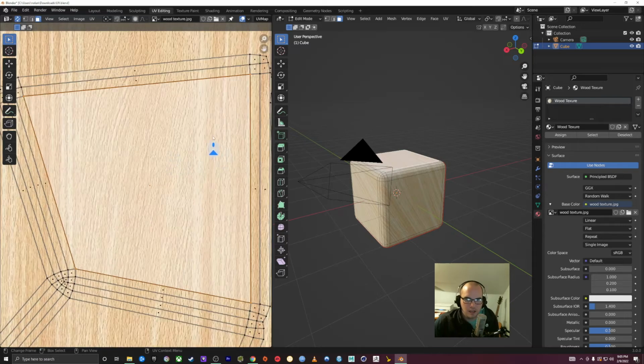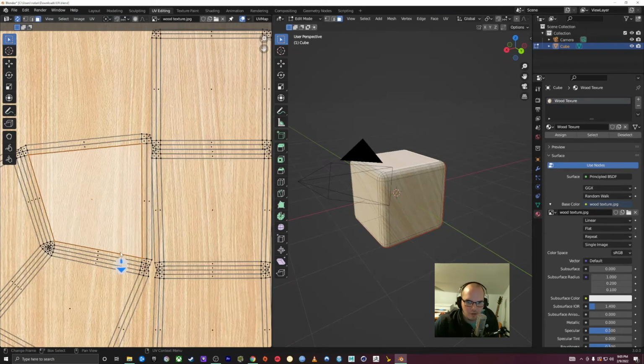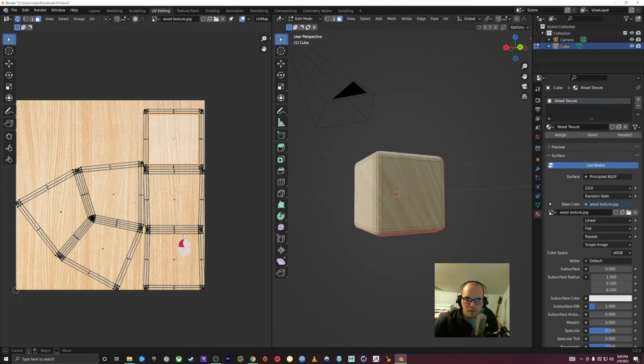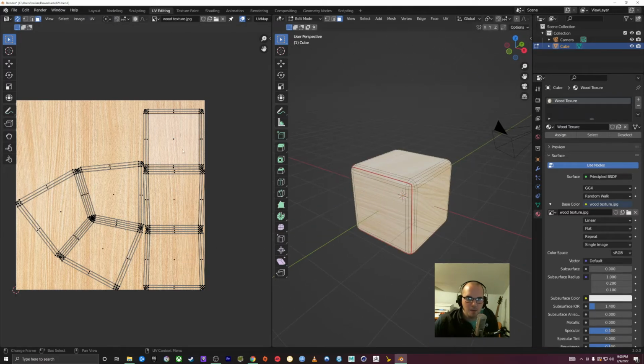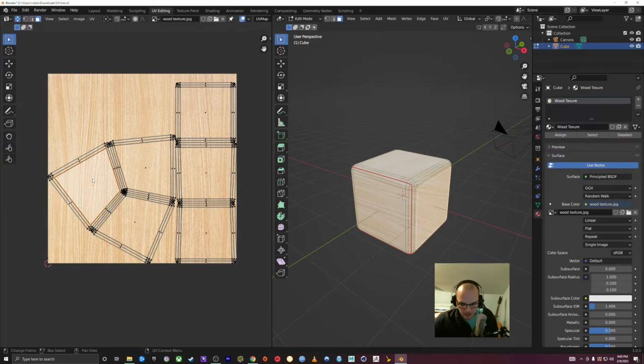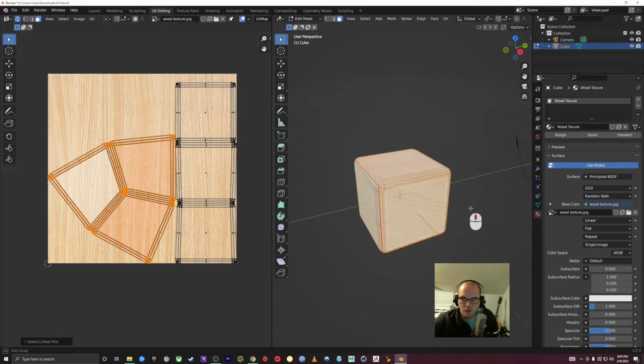You can't really tell because it put them right next to each other. But these are the three sides facing the camera. This one I believe is the one on the bottom. Yep, and then these two are the ones on the back. If you want to select an entire island, that's the term, over here in the UV editor, you can hit the L key with your mouse over it. So I'm putting my mouse anywhere over these three faces, and I hit L, and it's going to select that entire island, and then you can do with it what you please.